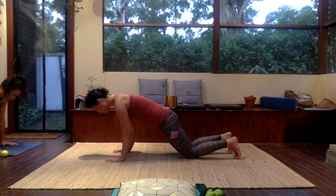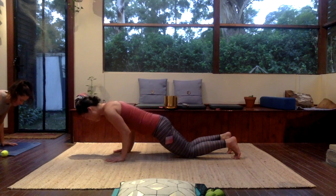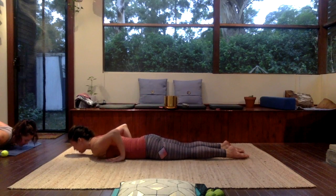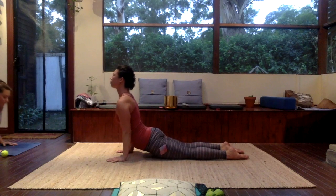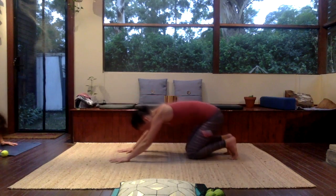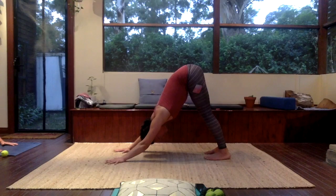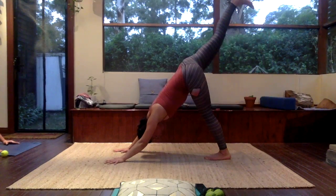Exhale, squeeze armpits inwards towards each other, elbows drawing sideways, heart draws forwards, lower down with control. Good, tops of feet to floor, inhale, chest lifts, maybe hips lift. Exhale, hips to heels, tuck toes, downward facing dog. All right, planting our left foot, right leg lifts, three-legged dog.